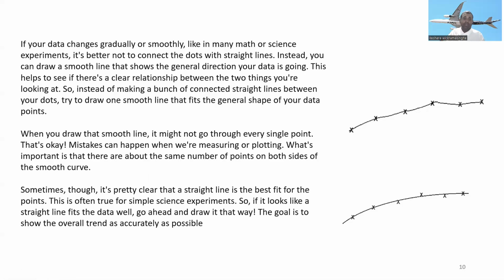Sometimes it's pretty clear that a straight line is the best fit for the points. That is often true, for example, in simple science experiments. So if it looks like a straight line fits the data well, you go ahead and draw it that way, right? The goal is to show the overall trend as accurately as possible, right?